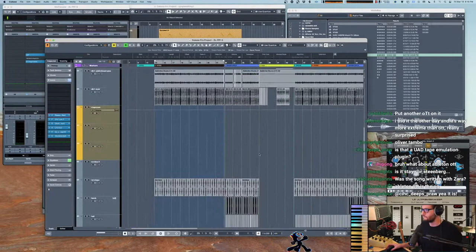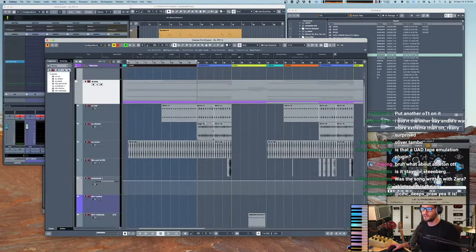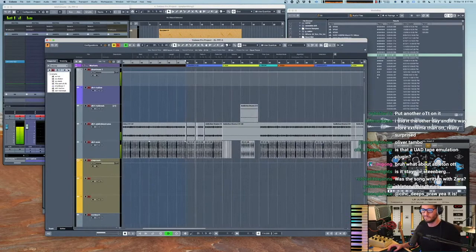the drums are nice because they're very tasty, right? They don't try to hog the stage. They kind of just do their job. I like.